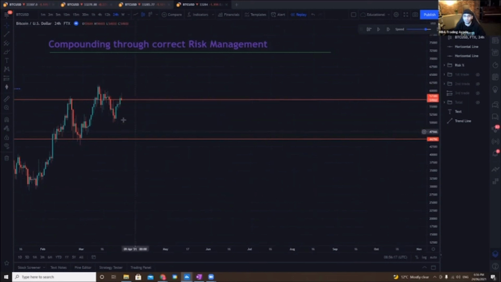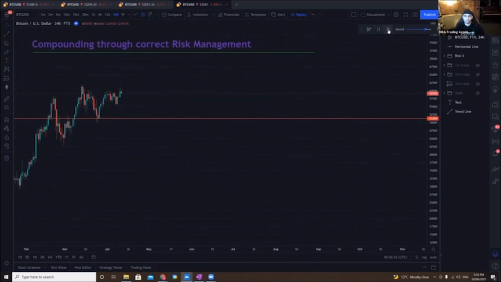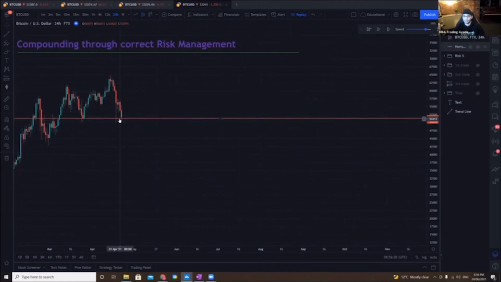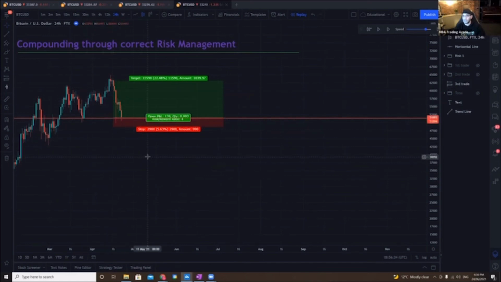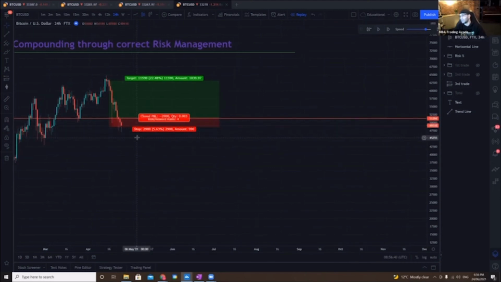So, got a level of support. Let's see where price goes. We want to confirm that level of support. That's the confirmation, and that would have been our entry, and I didn't get the time to put it in. But let's say that's the third trade you're looking to take. Exactly the same setup. Now on this trade, you went the wrong way. You got it wrong and you lost a bit of money. But remember, this means we only lost 1%.